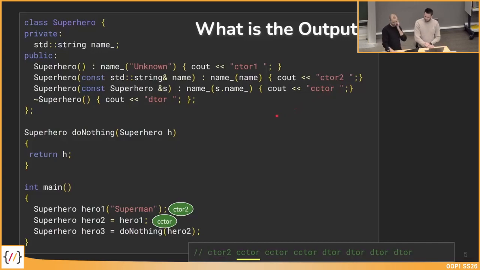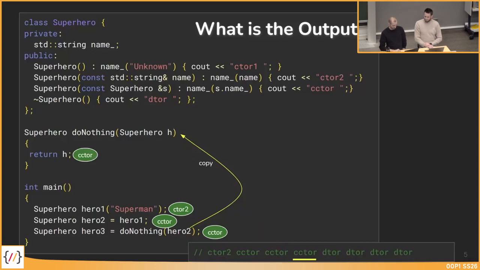Next one is even more complicated, because we are calling the function do nothing with our hero2, but we don't take a reference here, which means the copy constructor is called, because the object is copied, which means just by calling this do nothing function here, we create a copy, and this is then this output here. So we have a call by value here.